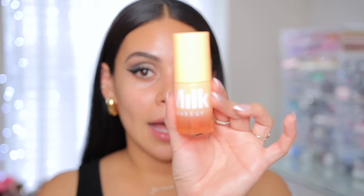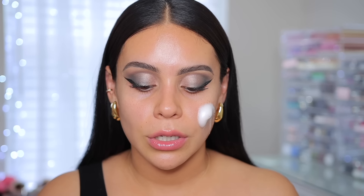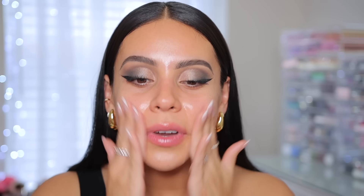For primer I'm going to use the Cloud Glow from Milk Makeup. If you don't like a lot of products before makeup for your skin prep, you're gonna really like this. It's literally a foam which is interesting, but that's what I like about it because it's so lightweight. It has a very light coconut scent and once it absorbs — which only takes like a few seconds — it gives you this very natural glow.